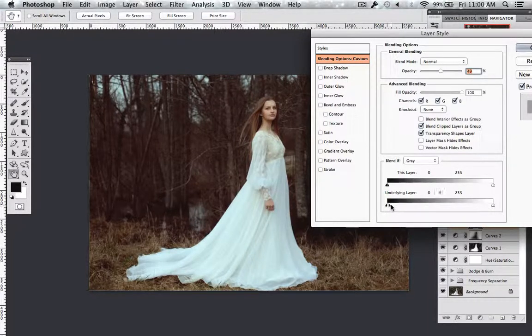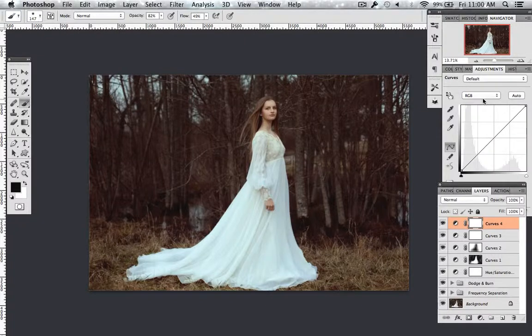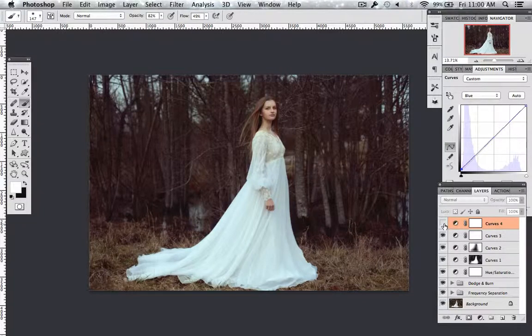I don't have a formula for every single time I do an image. And I'm still playing with colors and adding in different colors in my shadows and my highlights.